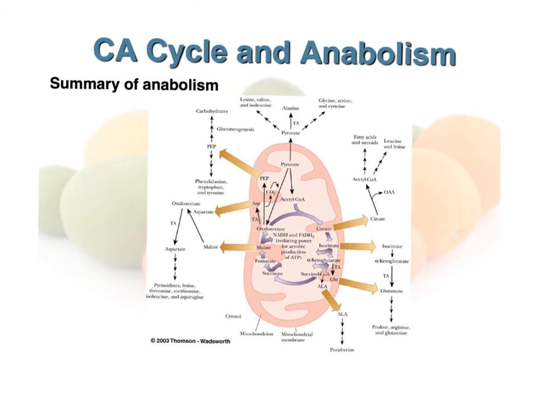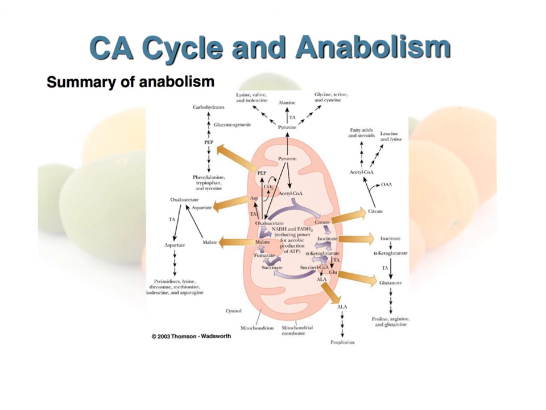So here is the not drawn to scale mitochondria depicting this. There's a lot going on, but it's letting you know how the anabolism is working and how we can build other things from it as well. Some of the cool things I just want to point out: we've already seen this in gluconeogenesis, and we've already talked about making proteins with various amino acids. But this is one of the ways where we can make the fatty acid derived stuff. We can also make porphyrins right here. One of our porphyrins, we cover this later on.